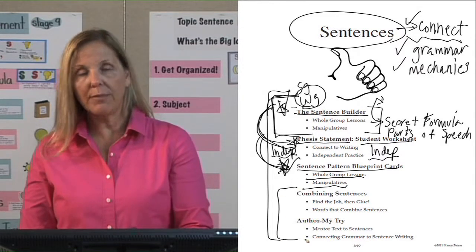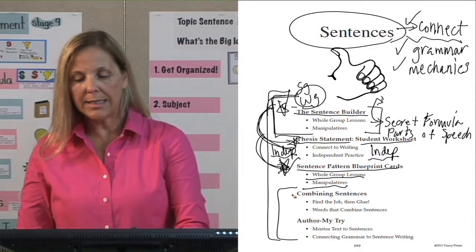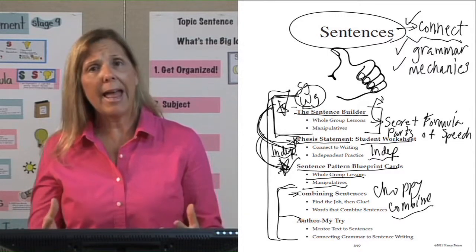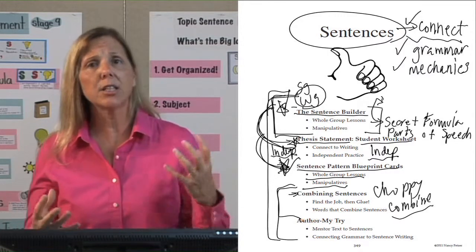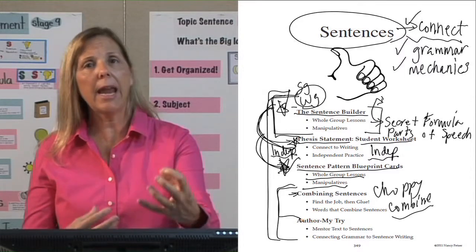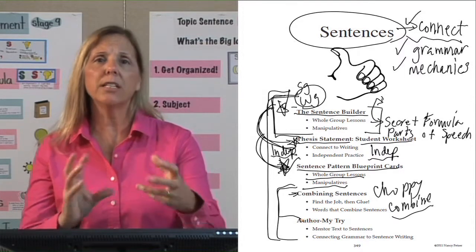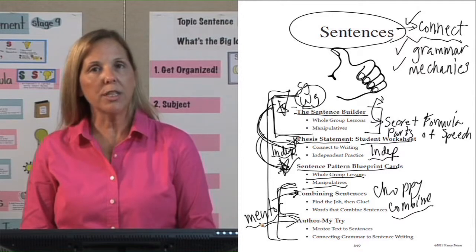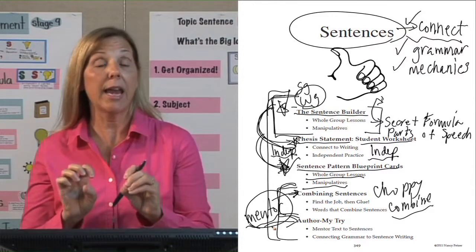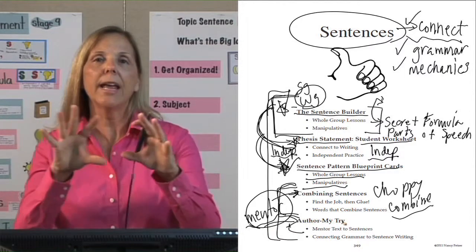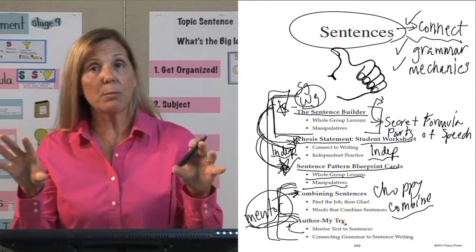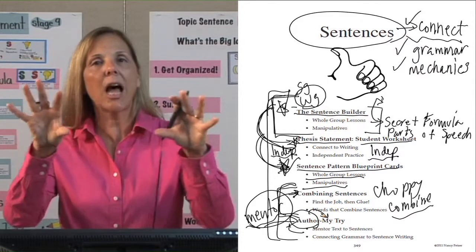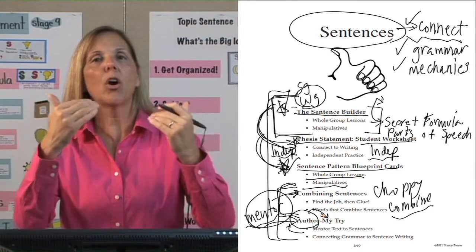Let's look below. I also have 2 other activities here. One is combining sentences. I will be teaching what coordinating conjunctions are, different types of adverbs. I will be teaching clauses, phrases, complete sentences. I will show how we can take choppy sentences and put them together using different techniques. I also have below that author my try. This is when we can take mentor text, a sentence from an author, a high quality sentence, break it apart and analyze it grammatically, label the different parts of the sentence. Then we go to the my try. We will use the style of that author's sentence to create our own sentence.